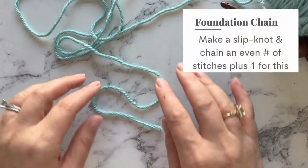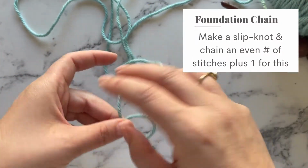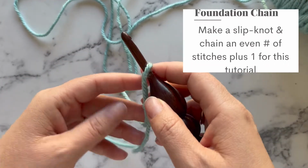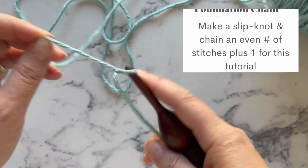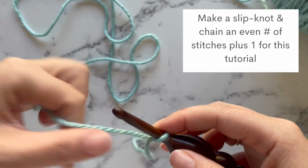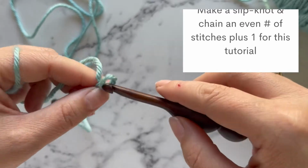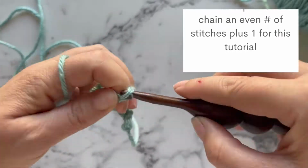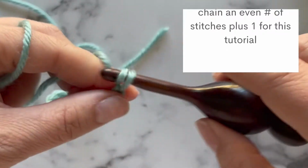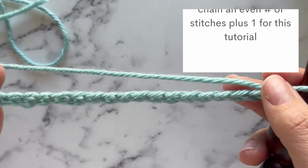To get started, you're going to want to start with a slip knot. And then you're going to want to make a foundation chain of an even number of stitches. So for this tutorial, I have chained 20 stitches.